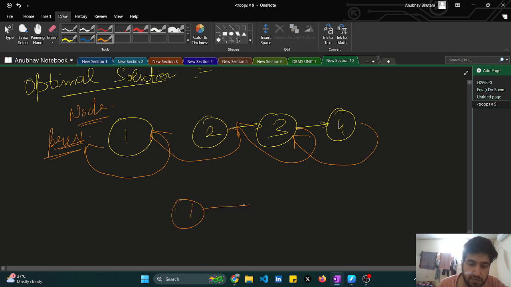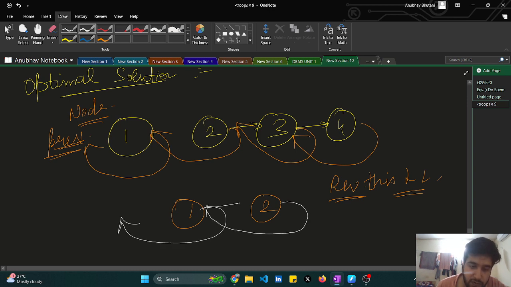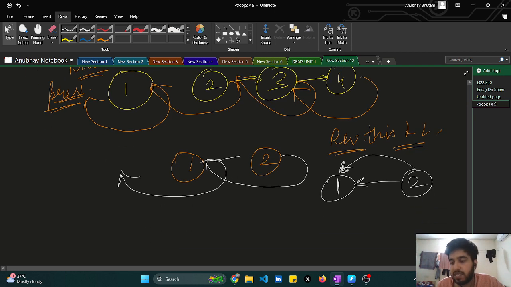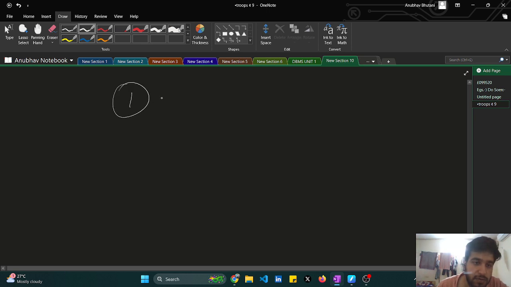Suppose there are two nodes, and I want to reverse this linked list, how can I reverse it? I'll just simply erase this connection, and I'll make the first node's next point towards the previous node, and I'll make 2's next pointer move towards the previous one. So this would become 1 and 2. The pointer location would be changing and it would be onto the previous element. This is what I am supposing to do.